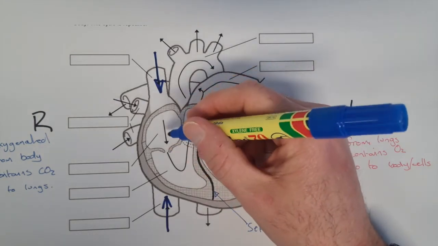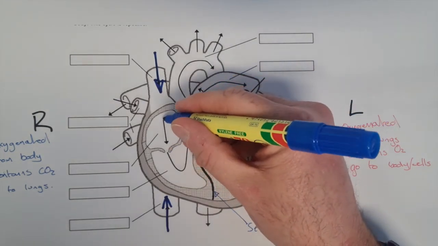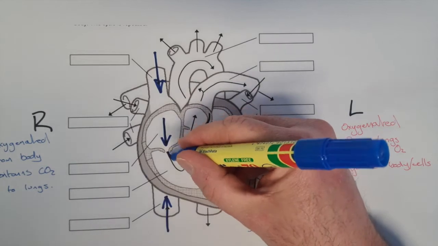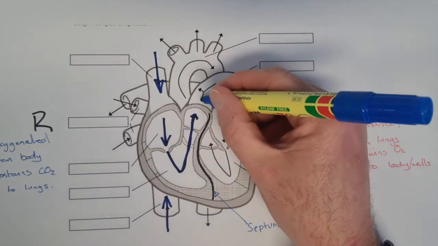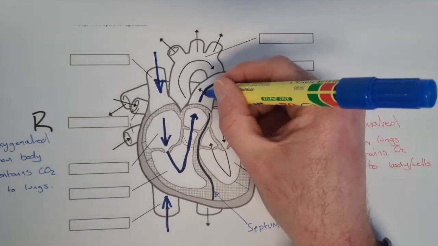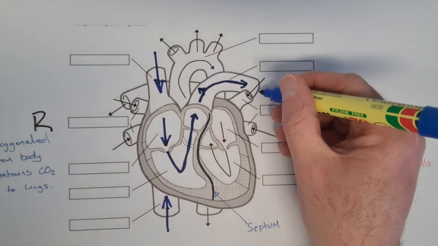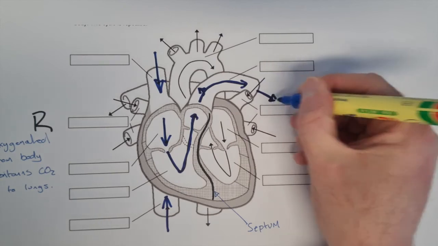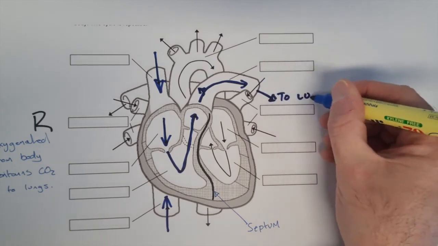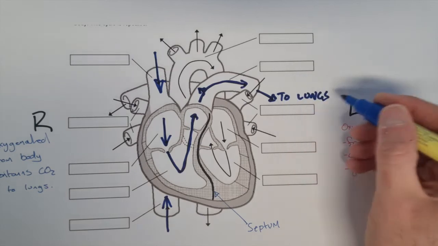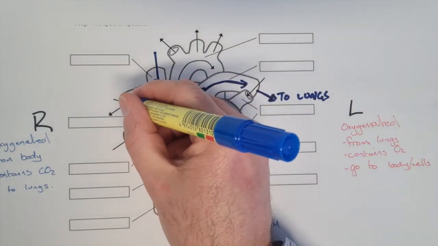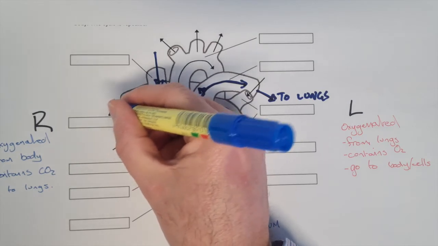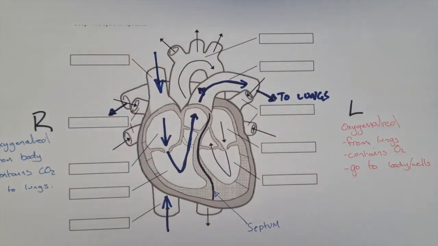And what we'll find is we've got two chambers. Okay, so we've got our top chamber. It'll pass through our top chamber, through our bottom chamber, and then out of the heart. So these blood vessels here are going to the lungs. Okay, in this case, this side is going to the left-hand side, and it comes out here as well. Okay, to the lungs, and that would take it to the right-hand side of the lungs.